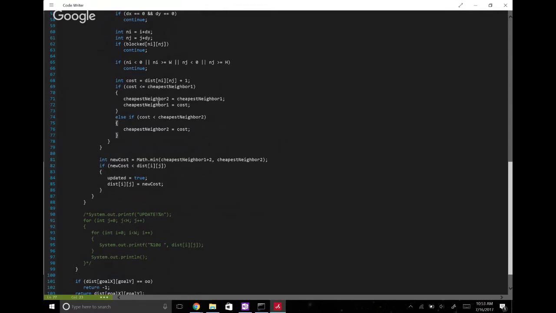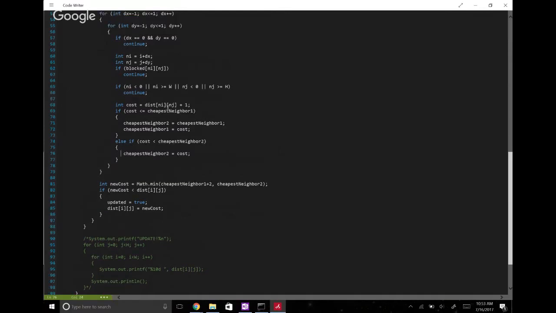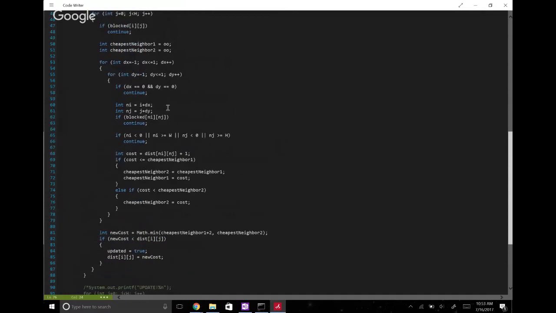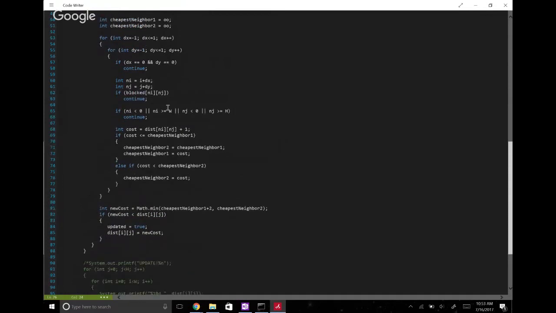Second cheapest neighbor cost is the cheapest neighbor 2. Set replacement seems fine. I should reverse these.